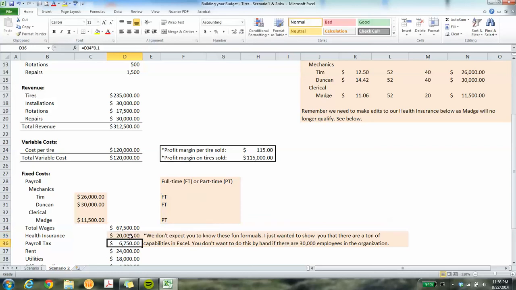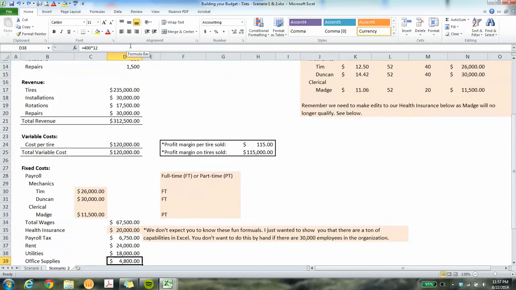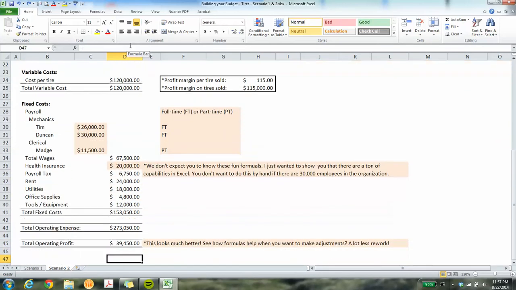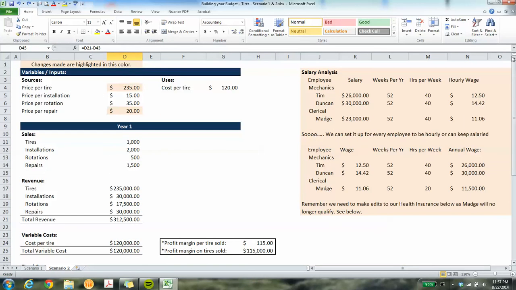So that's how the Countif saw that there was 2, and it multiplied it by $10,000. I can show you, even if I take away the 10,000, just have Countif, it's 2, and then obviously times 10,000. So those were the edits that were made. You can see that now we're operating at making $39,450, a lot better than before.